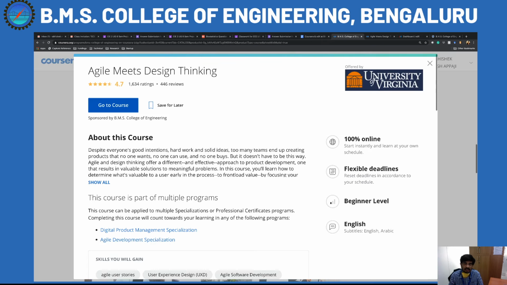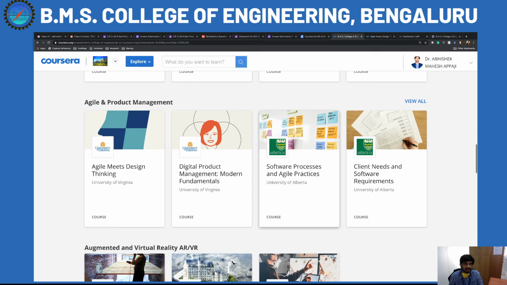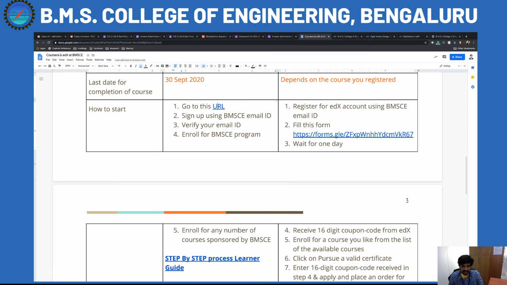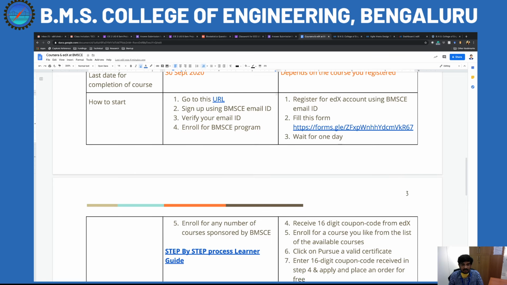So very easy. You have to just go to this website which I've already shared with you guys. I'll also email all the student members again if you have missed this particular document which has everything you want. And also we have uploaded the step-by-step guide in a PDF form. You can just go and look at that.